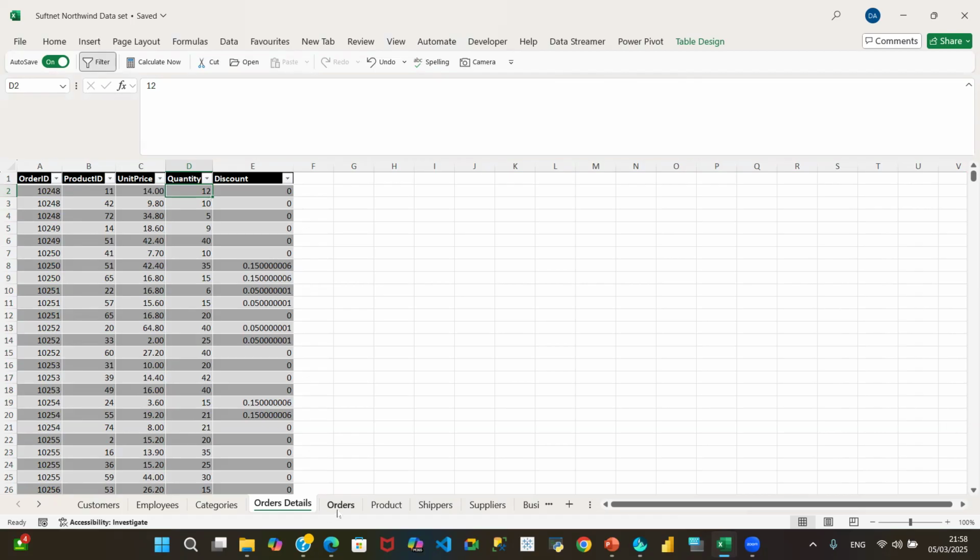And dimension or lookup tables are the ones that describe your business. Customers are an aspect of the business, but they are descriptive. Employees are also an aspect of the business, but they are descriptive. They give you quality, not quantity, the qualitative aspects of the data.